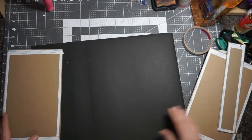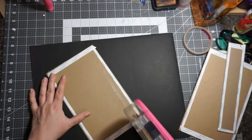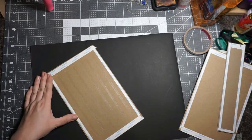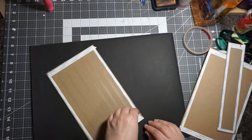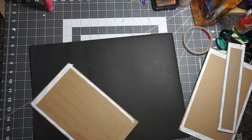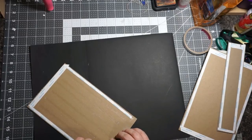And then, sometimes I use spray adhesive. You can also use glue. I'm just going to use my ATG. And that's enough coverage to keep the cover secure and not like flopping up.